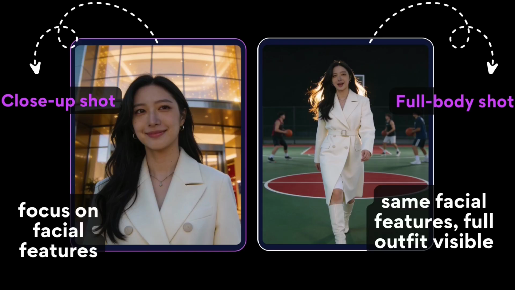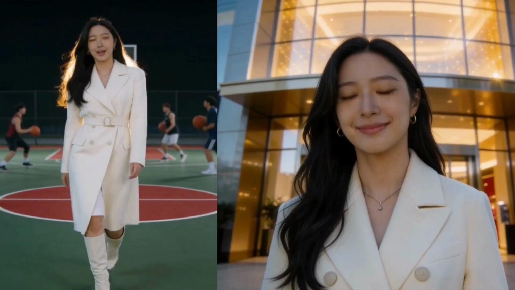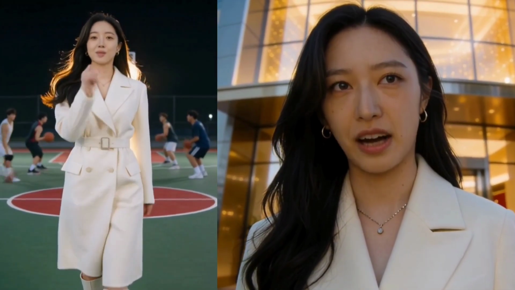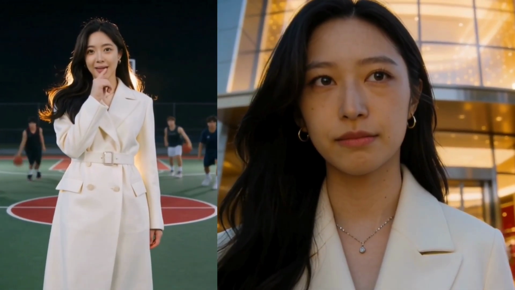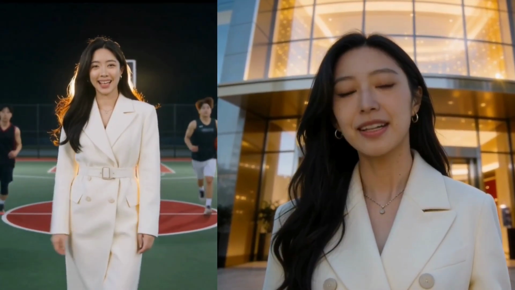Now, here's a simple trick. Combine both images, close-up and full body, into one reference image using Canva or any image editor. This consolidated reference will be your master file that you will use for all future generation. Once you have this base image ready, you're set to generate all the visuals needed for your music video.